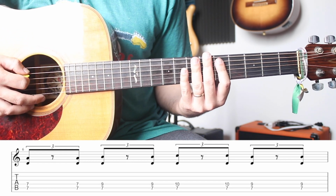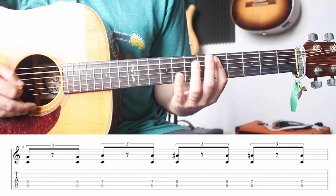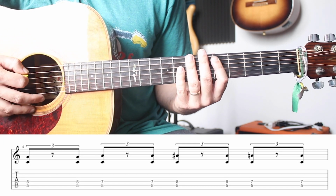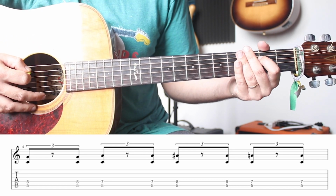Back down 2 frets, we're going to do the same here. Bar that 5th fret and repeat what we did on bars 5 and 6. And then we get to the full turnaround. For the full turnaround, we're going to simply go.